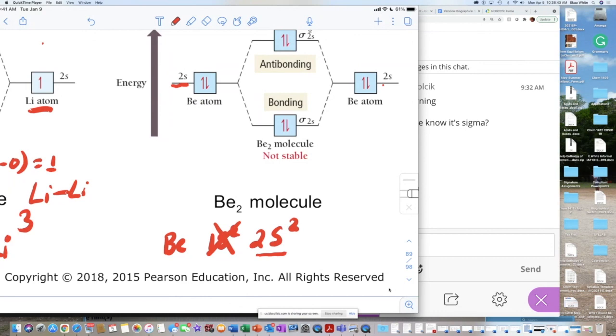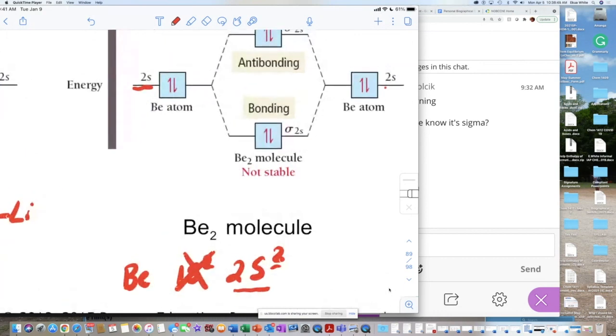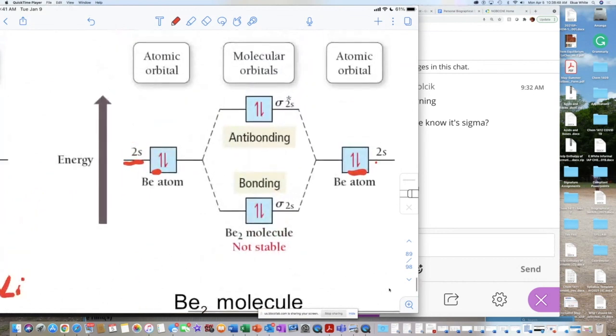Okay. Over here, there's 2 electrons on either side, 2 electrons here, 2 electrons here. When you combine them in the middle, you have 2 here, 2 here. We end up with a bond order of 1/2 (2 minus 2), which is a bond order of 0.